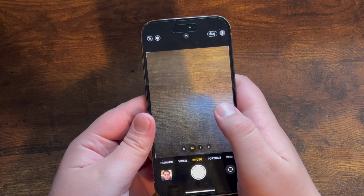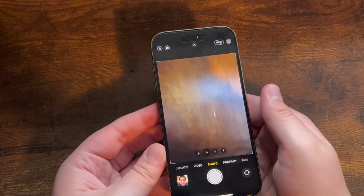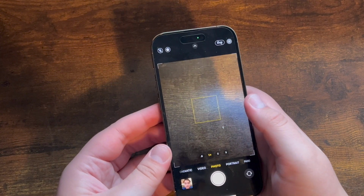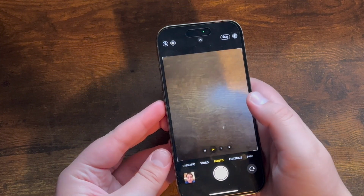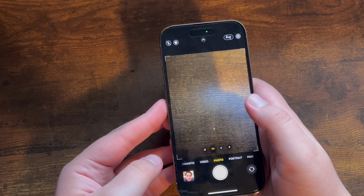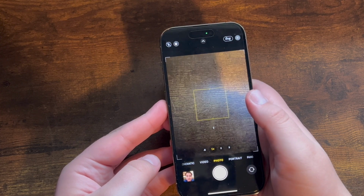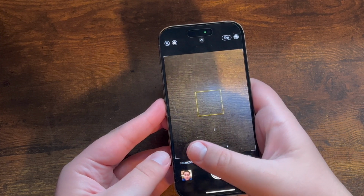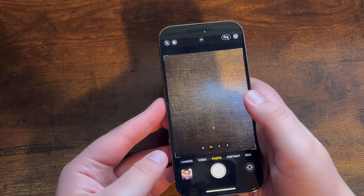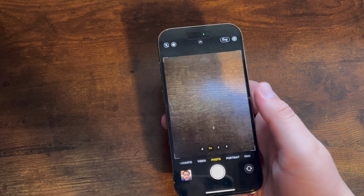It also has a new action mode feature, which stabilizes videos taken on your phone without the need for a gimbal. I have not taken many photos nor videos on my iPhone 14 Pro yet, but I can definitely tell they are better than on my previous iPhone 11 Pro Max. However, the difference is really only noticeable on the rear cameras. However, why should I keep talking about this phone's camera when I can actually show you guys photos and videos captured on this thing?